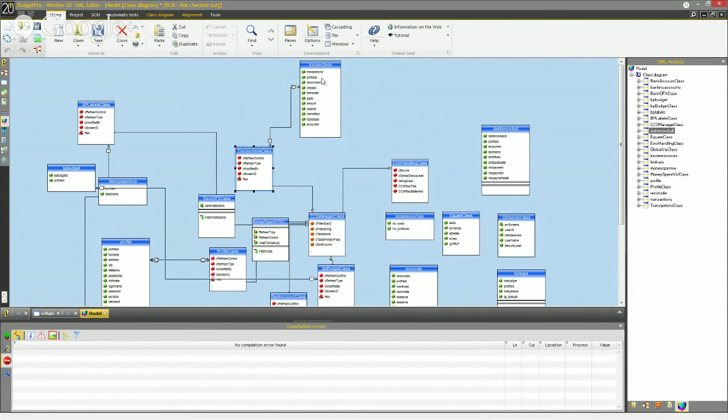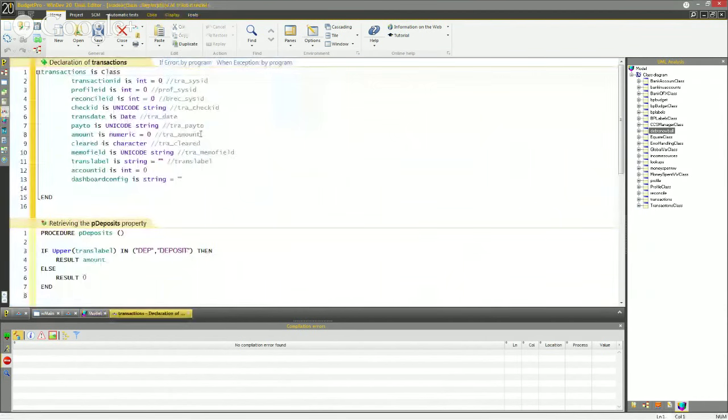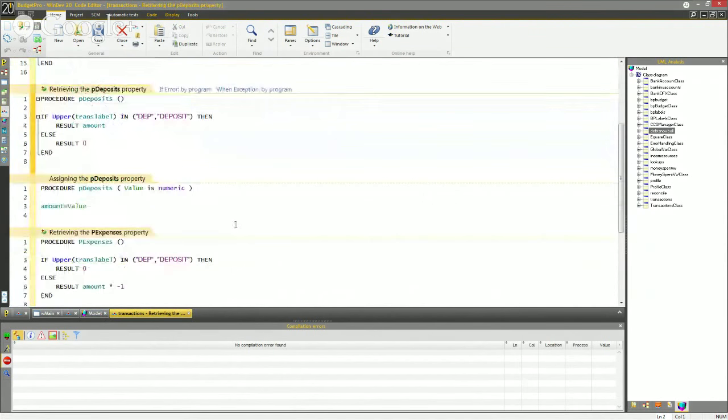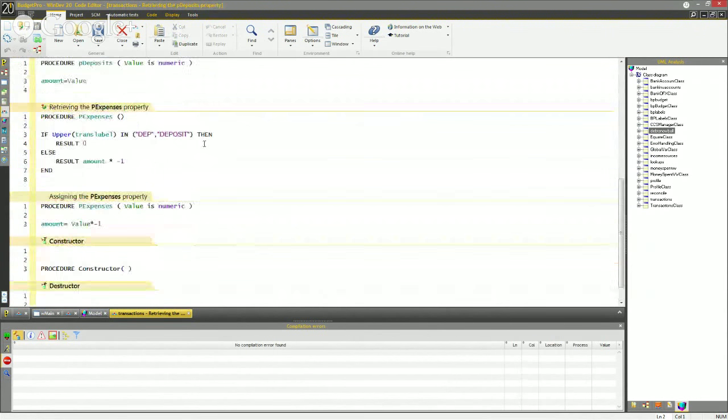So if I go into transactions and I go into the code, that brings up a transaction class here, and that is everything that is there. This is all the fields that are in the actual analysis, and these are different properties that I put together for deposit expenses, different things like this.